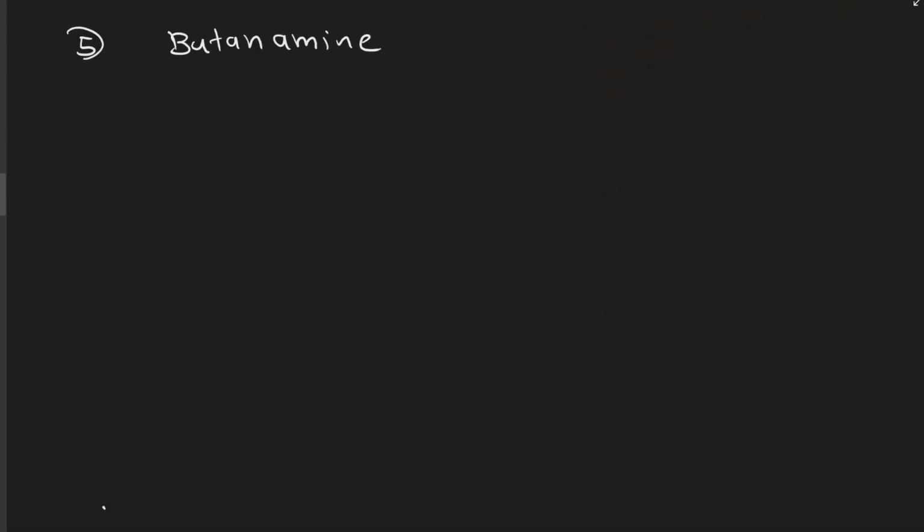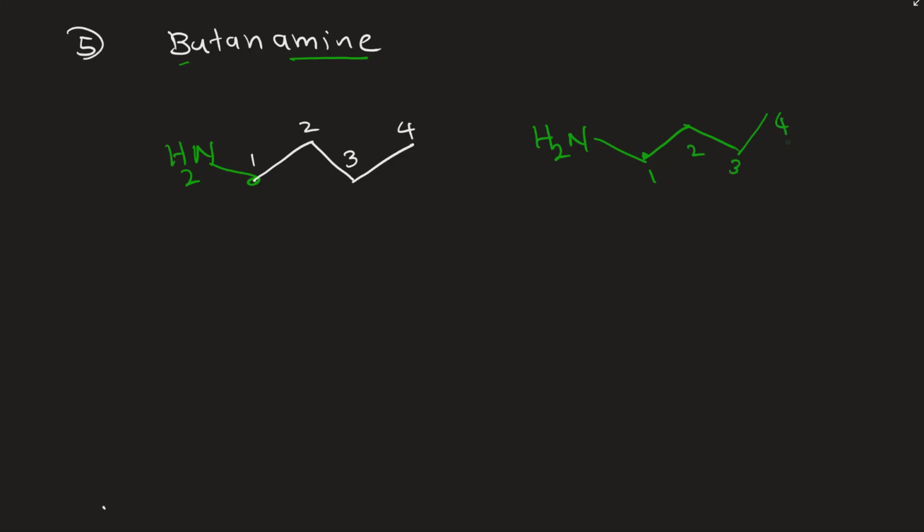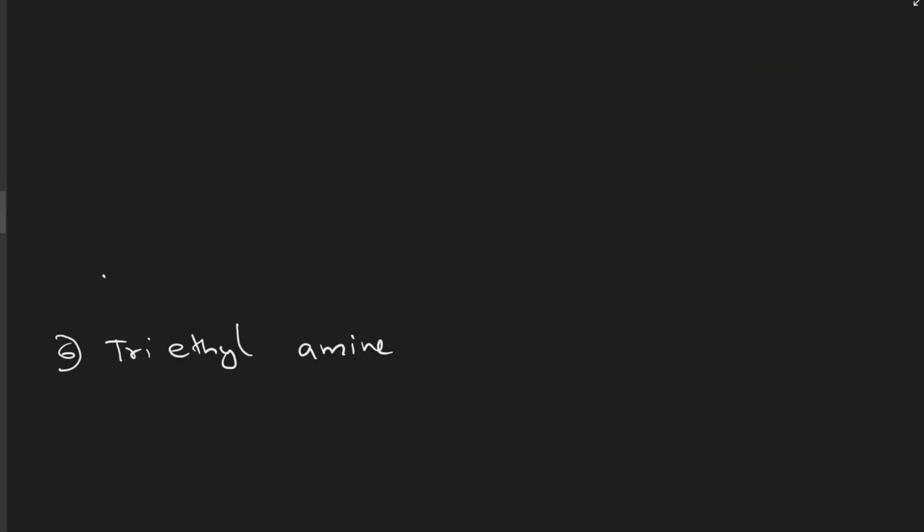That's how it goes. So butanamine, it's an easier one. So butane is 4 carbons, amine is a NH2. So you put 4 carbons, number from any side, and then you need a NH2. Amine is a NH2. Anytime when you see amine related, think of ammonia, NH3, then you go from there actually, right? So you can start with that NH2 and then stick 4 carbons out, and that would be it. Now the number 1 carbon is attached to the nitrogen atom. That's for the butanamine.